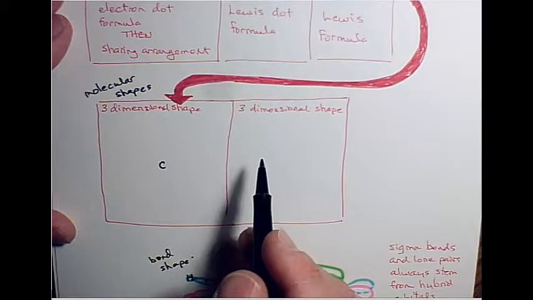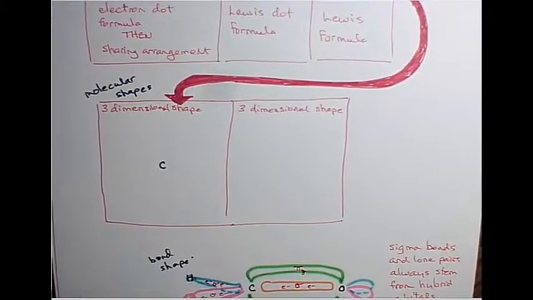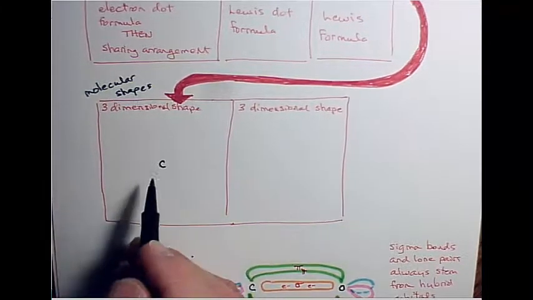Now, I want you to stop and think. I want you to imagine. I want you to dream this in your head. I want the movie to run in your head. What angle do I need between these 3 arms that will get them as far as I possibly can from each other? A triangle? It's kind of a triangle. So what angle is that going to be? If it's an equilateral triangle and this is the center, huh?